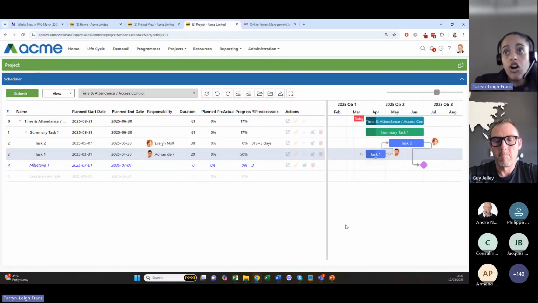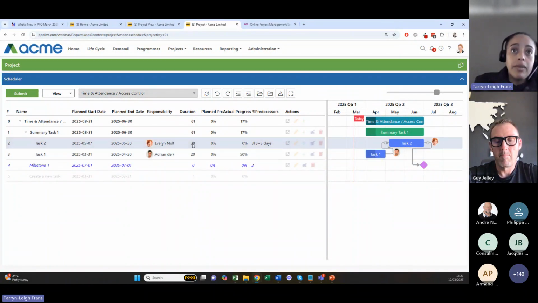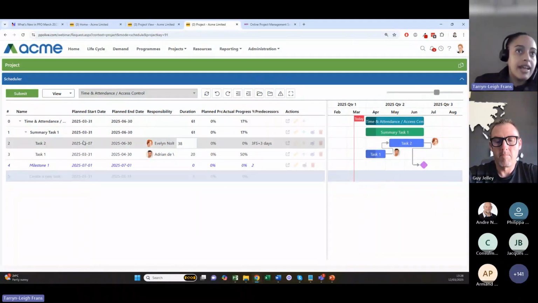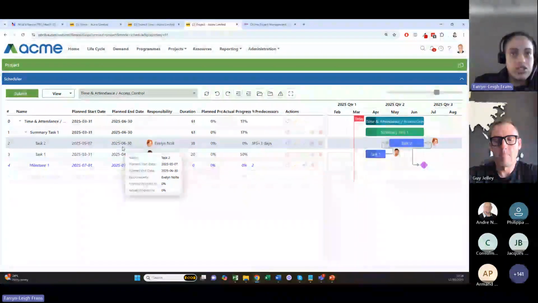If I move that on and extend the duration, move to 38 days, you can see that the rest of the activity is updated accordingly. So you can make use of this inline editing to adjust or drag the bar for duration. Setting your start dates can be done through building relationships between tasks or manually editing the start date and changing the duration, and that will give you your planned end date, your planned finish date.